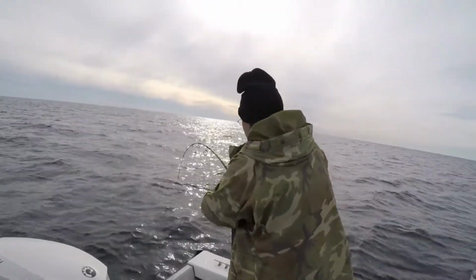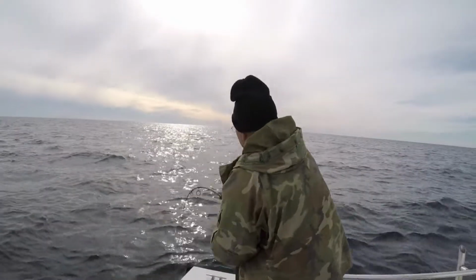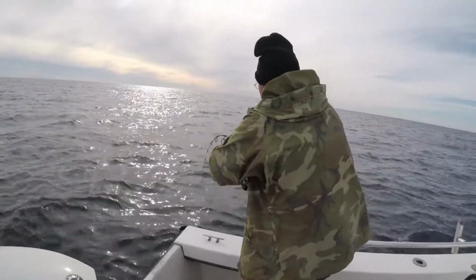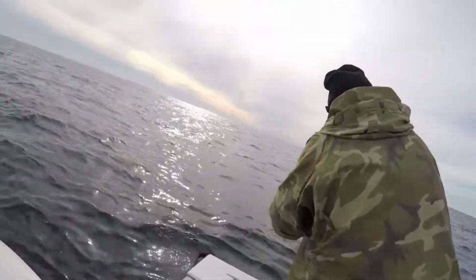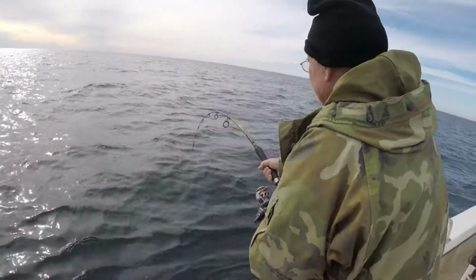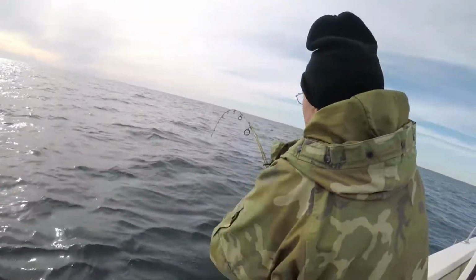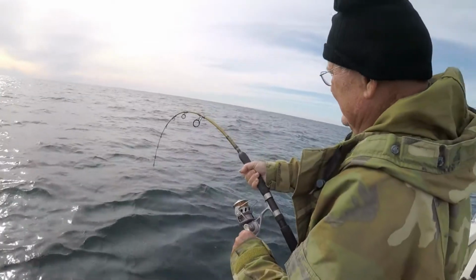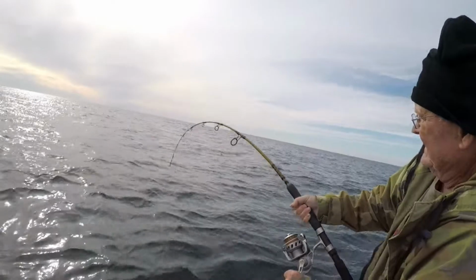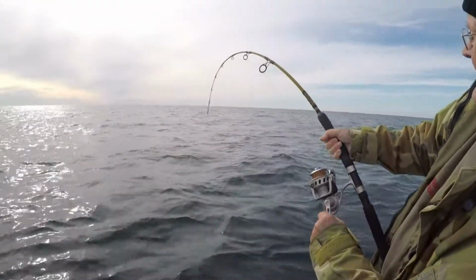Oh, yeah. Just FYI, folks, I buttoned that drag down. It's pulling. That's going to be a monster, whatever it is. Go, Gil. Master fisherman. Oh, God. That's so crazy. That's definitely an amberjack. And a big one too.